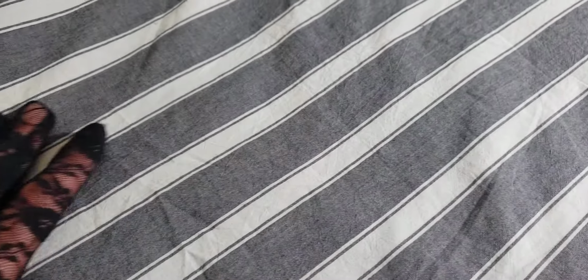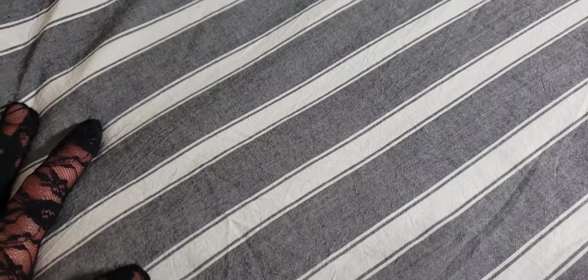Let me give you a close-up of the fabric. As you can see, it has sort of a nubby appearance. So when you rub your hand across it, it feels much like linen. So you're not getting that really, really soft feeling from it, but it's not too stiff, though it's more on the stiff side than it is on the soft side, which I actually like, believe it or not. I like that fresh out of the package stiff.